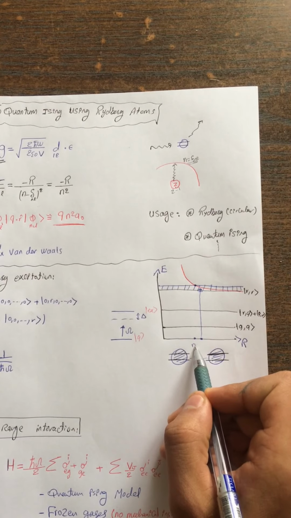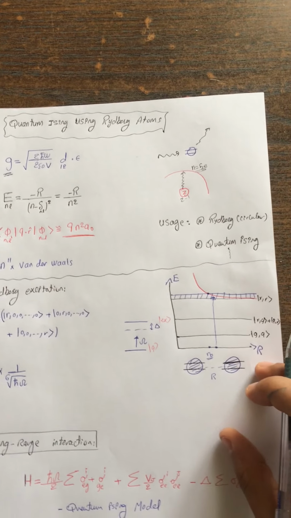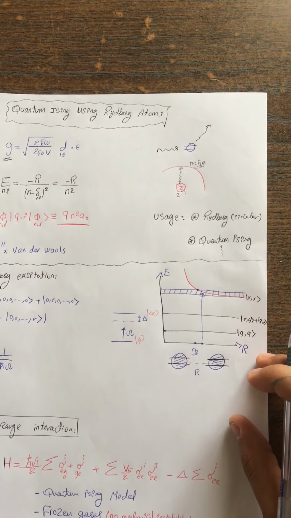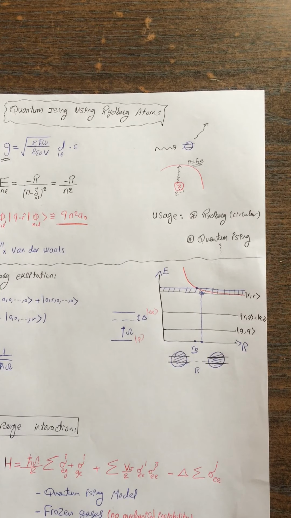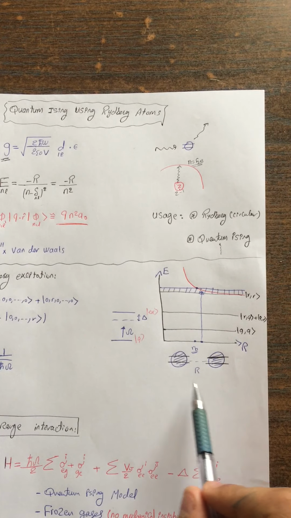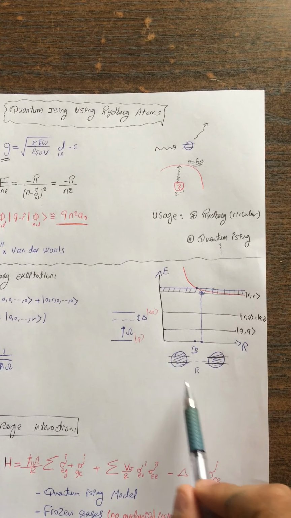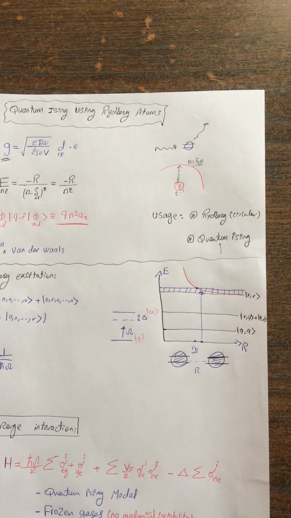That means that I can only excite a single atom. I just excited one atom to the Rydberg excitation, and the other atom is forbidden. But I can do this transition for the other atom if I have isolated those atoms in a size which is much smaller than the Rydberg blockade radius.